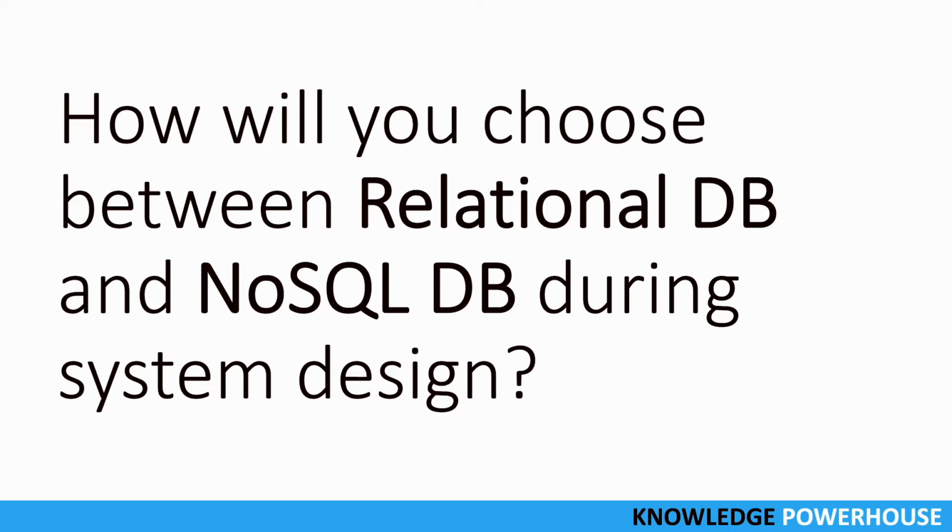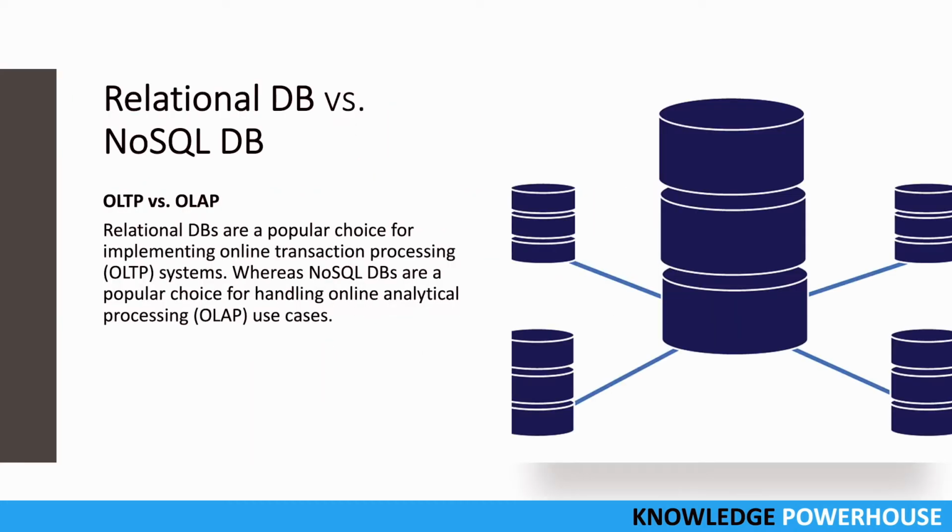The question is, how will you choose between Relational DB and NoSQL DB during system design? So when you're answering a question on system design, how would you choose between these two categories of databases? There are various criteria, and let's see what use case satisfies which, and based on that we can pick a Relational DB or NoSQL DB.